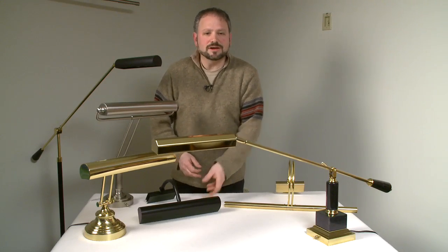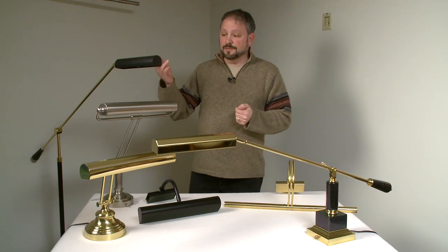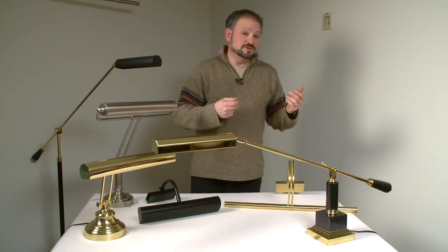These lamps come in a variety of shapes, sizes, and obvious finishes, from black to satin nickel to high gloss brass to satin brass.